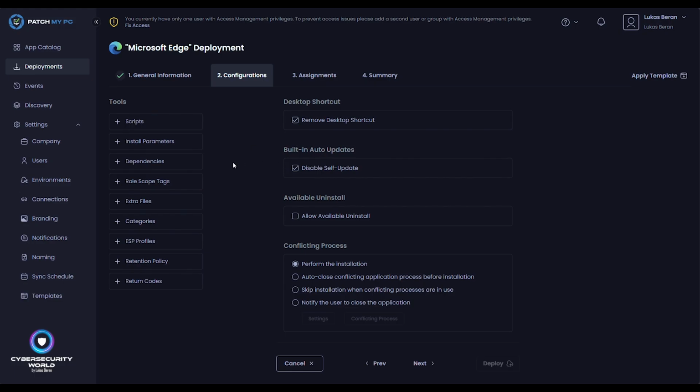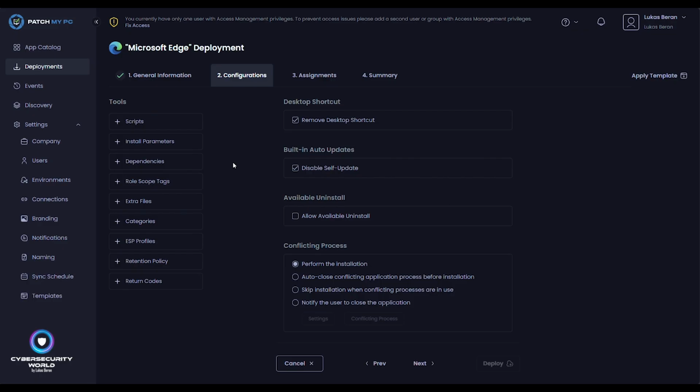Built-in auto updates. It's also an important configuration because many applications nowadays have a built-in update mechanism available, which is also the case for Microsoft Edge, for example. There is a built-in update mechanism that keeps Microsoft Edge updated. For unmanaged deployments of Microsoft Edge, the update mechanism is pretty much random.